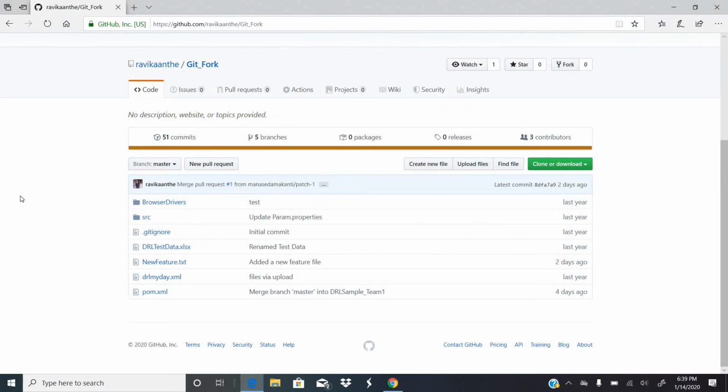Let's say the user who does not belong to the team would like to add a new feature file. Either he can click on fork, or he can click on create new file, because he is having permission to create a new file within this project. What happens if he clicks on create new file?